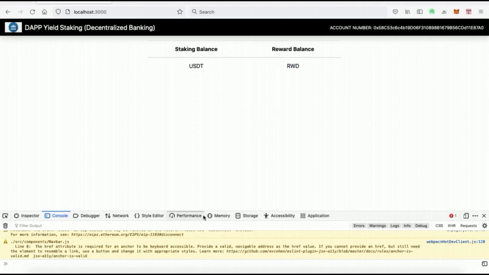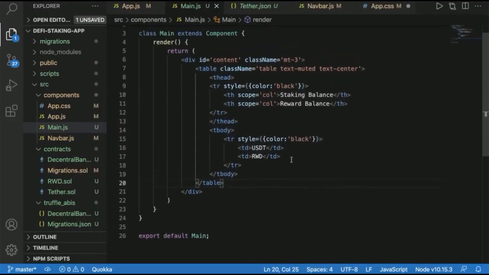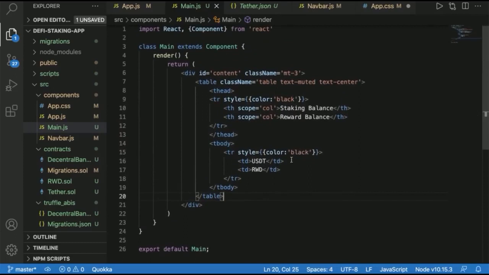Let's finish up the main component skeleton layout together. So let's go back. And after our table, basically what we want to do is below the table, we want to have a form where you can type in how much. So you have an input box where you can type in how many tokens you want to stake, how many you want to deposit, and then you can deposit those tokens. You can see your balance, and you can also unstake. You can withdraw from the bank. All right, so we're going to need to build a form for that. So let's do that actually in the next video.